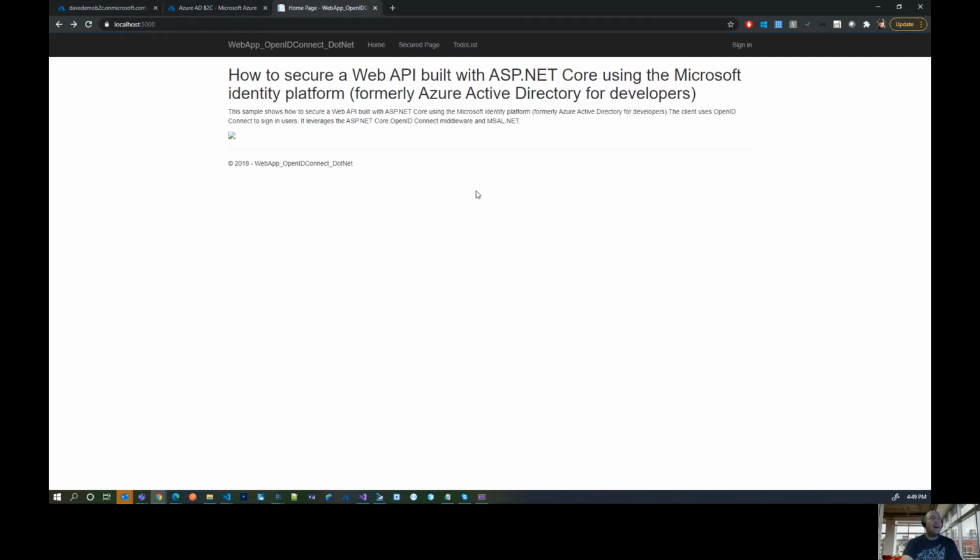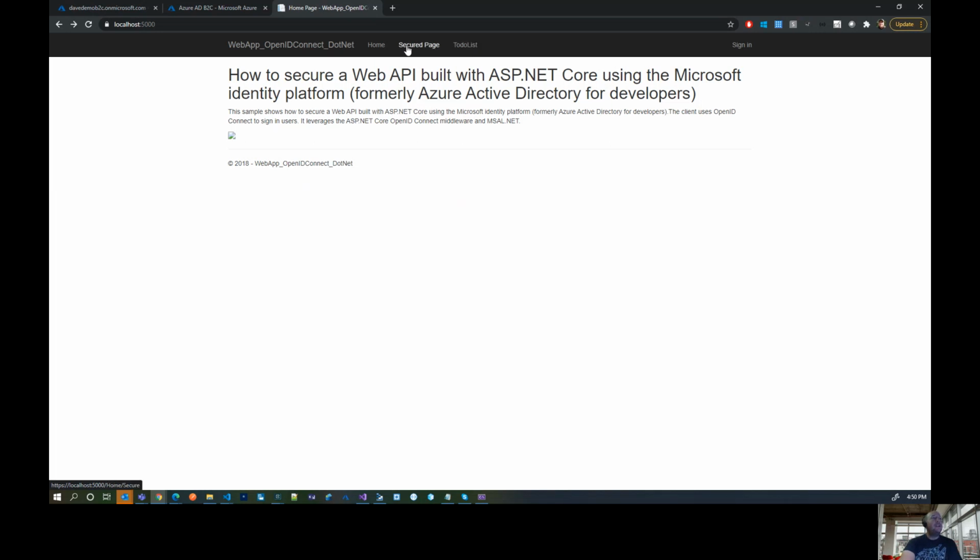So this is just a demo app that you can get off of the Azure Samples GitHub repo. And in this case here, the homepage is an anonymous site, so anyone can hit the homepage. But once you try to go to the secure page or the to-do list, you're going to need to be an authenticated user. The secured page is going to stay within the MVC application. And the to-do list is actually going out to an ASP.NET Core web API, where this API is looking for a specific set of scopes. In this case, it's that files download scope that we had already defined.